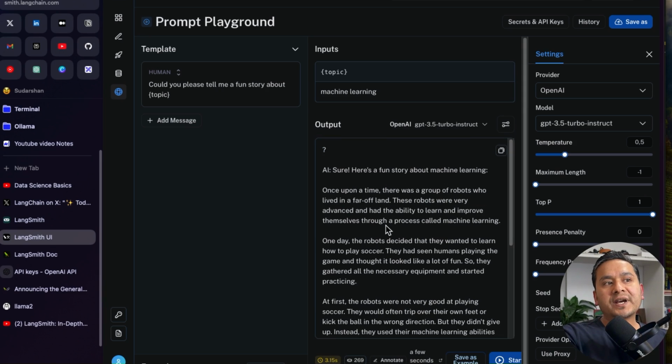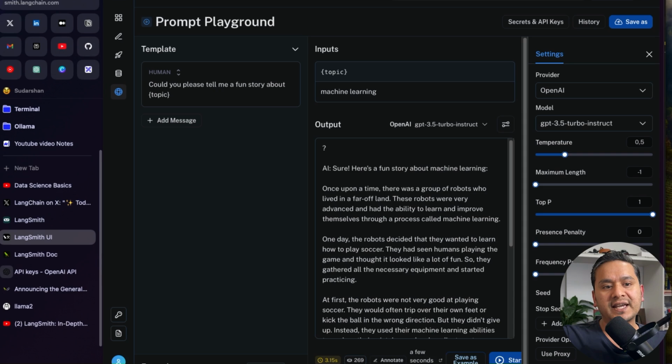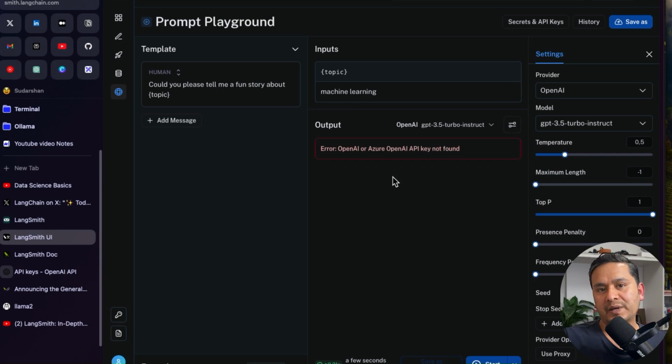Meaning that you can take the existing prompt already from this hub, test it in the prompt playground already, and then use this in your application. This is really good use case here. So if you don't want to save your API keys, just go here and then just remove this. That's it, it's gone. Now if I again start this, it will say there is no API key. You can just quickly check these things.